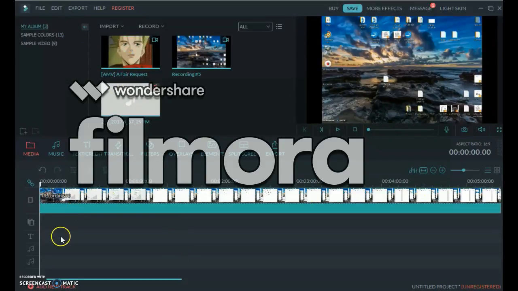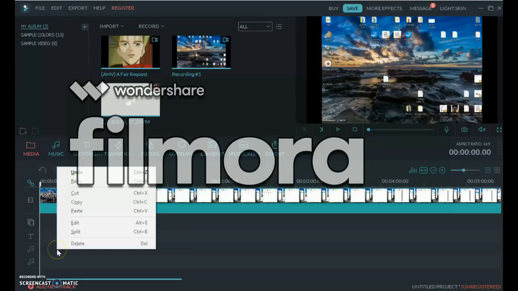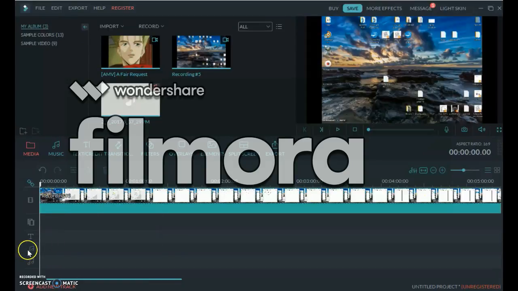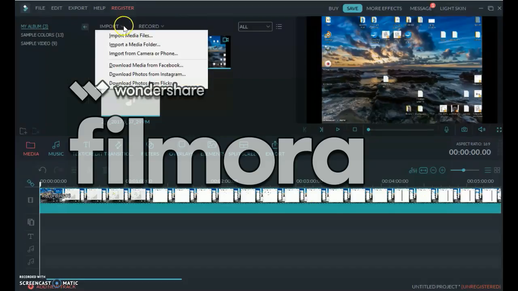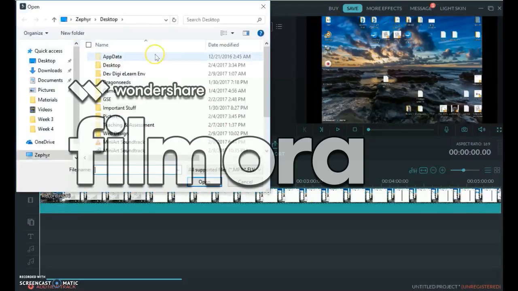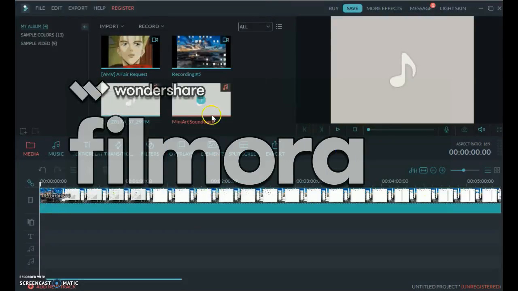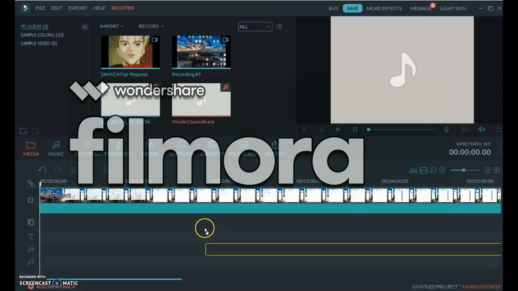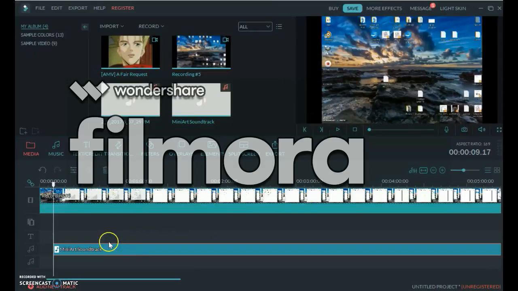And if I want to then add a new audio, there it is, import. I can import a media file from the desktop. There it is, mini art soundtrack. And I can pull in this one at the same location.